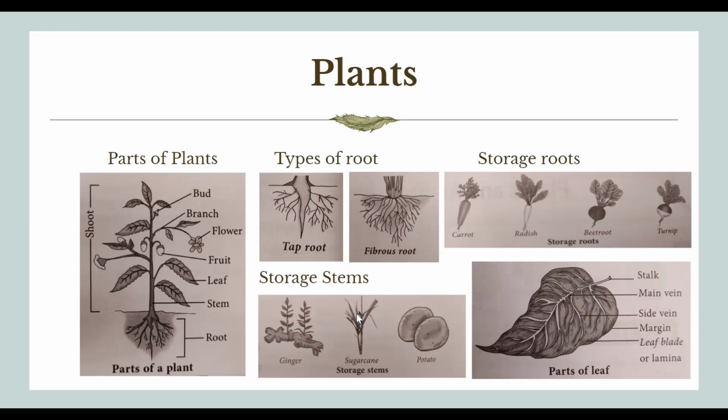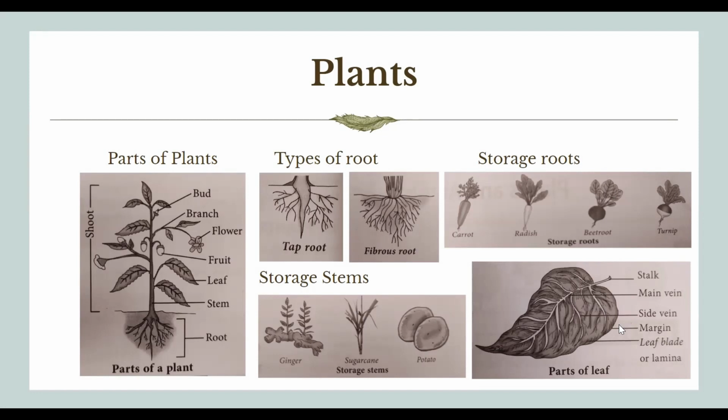Onion has long green roots. We can make vegetables of it. We can use it for garnishing some of the curries. We can also use it for eating raw. Yes, exactly. Then we have parts of a leaf.